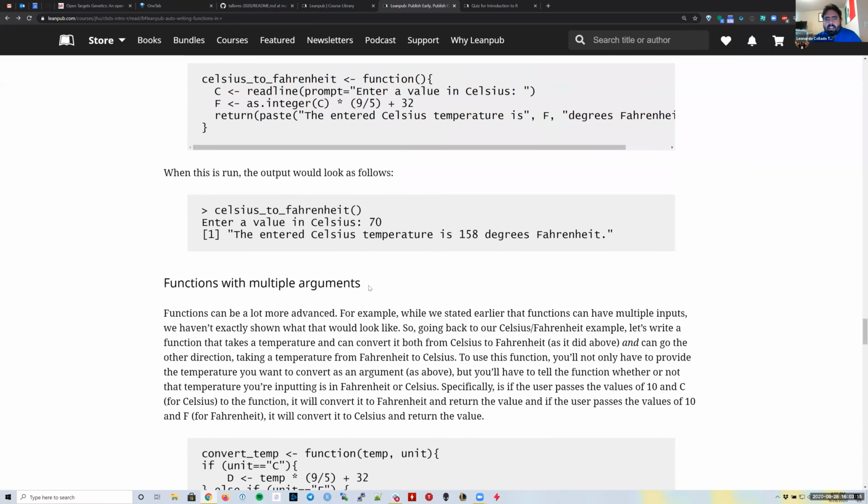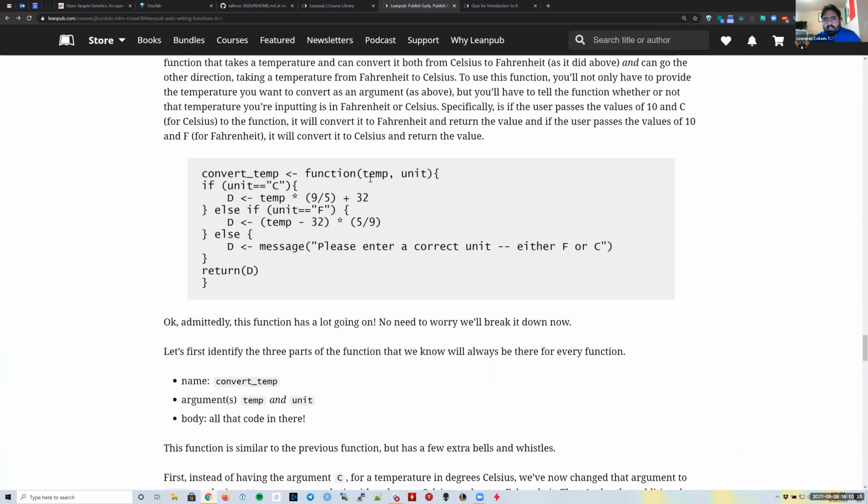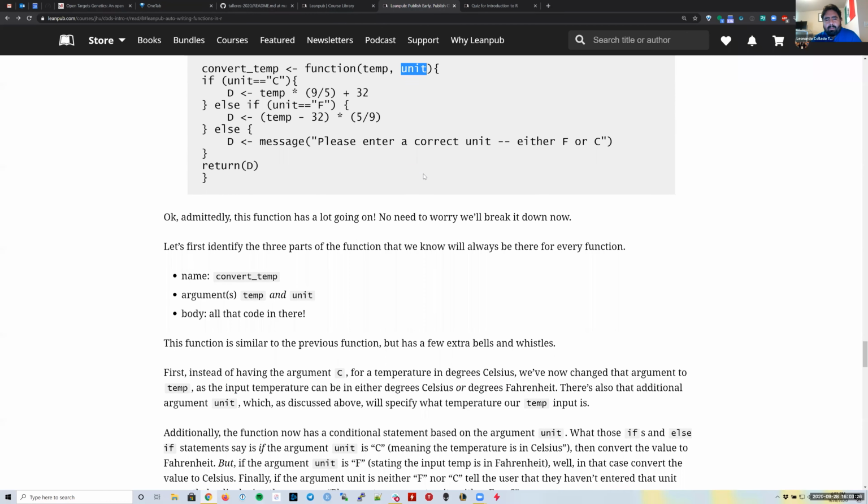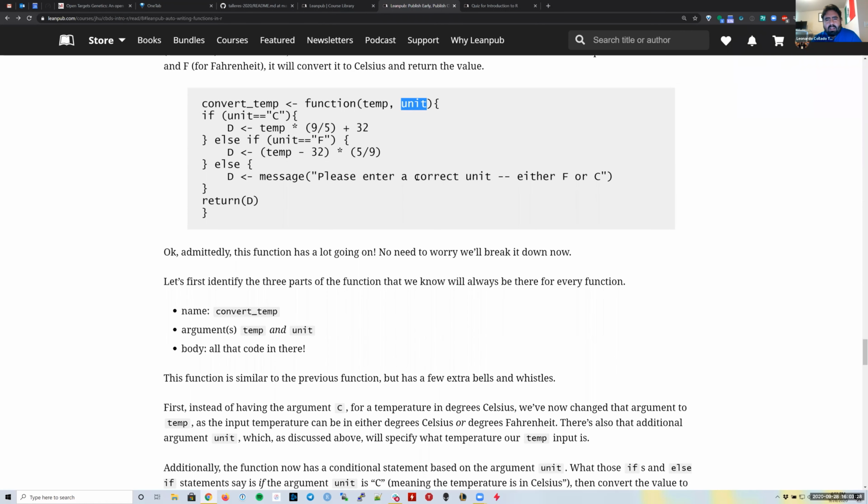Then they add more than one argument: the temperature and the unit arguments, temp and unit, which I actually thought would give you an error when you run it.